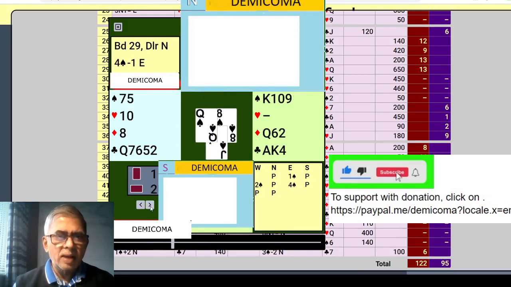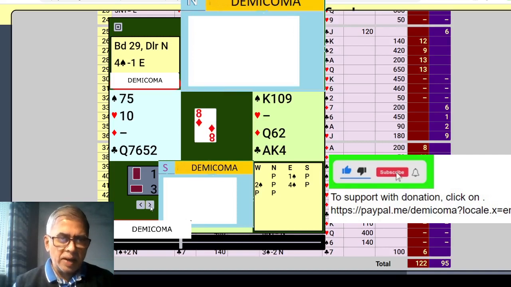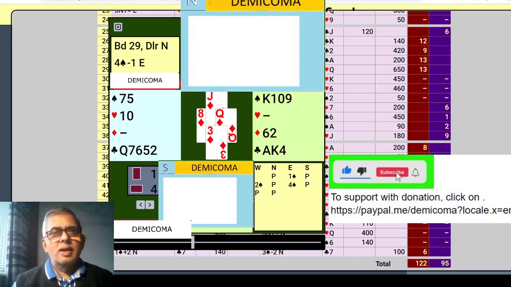After ruffing, declarer played a spade, and of course the spade jack appeared from south. Next, the declarer played a diamond. Now at this point, declarer would have made it if he continued with clubs, but he played a trump, and now he exposed himself to being forced and eventually went 1 down.